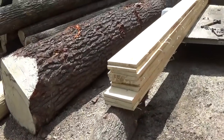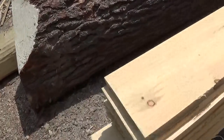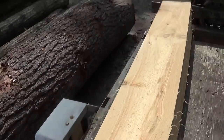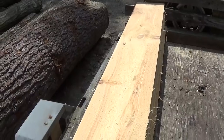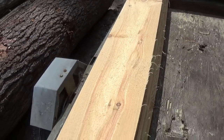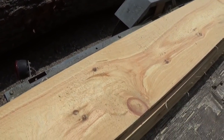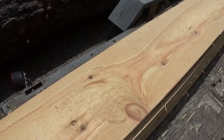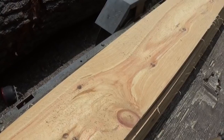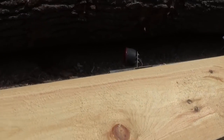Okay guys, so there's 10 1 by 10s, and they all look pretty much the same. They're that grade there. I would call that a common if you're talking low type of grading. If you're talking Nelma, this is probably a grade below, I want to say finished, but I can't think this morning. But it's construction grade, that's for certain.